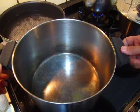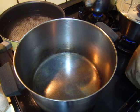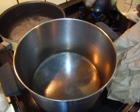Okay, dear friends, we will do some mushroom. And we turn on the fire and then saute the mushroom. And we bought from the farmer's market.